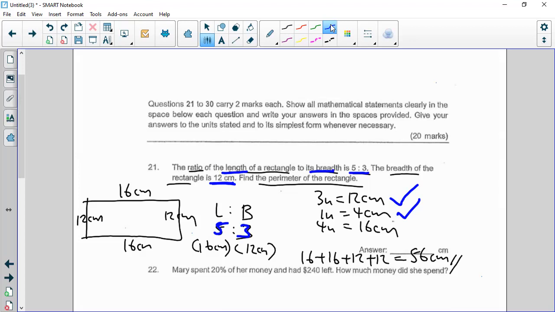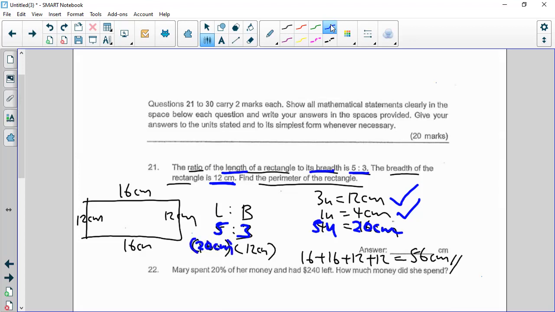And once you know what is 1 unit, then what should you find? You should find the length. Yeah, that's why I'm like, wait. Am I wrong? Okay, so now Karina is observant. So what's the length? The length is 5 units. So 5 times 4, 20 cm. Okay, Karina, you spotted the mistake. So the length is 20. Let's put down 20 cm.